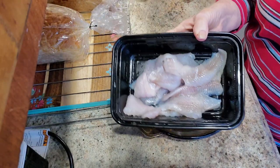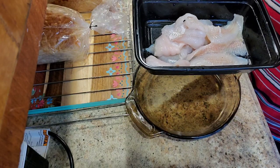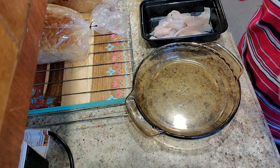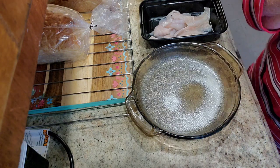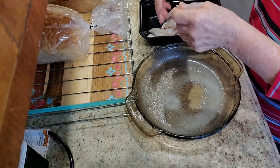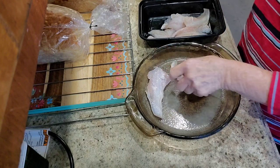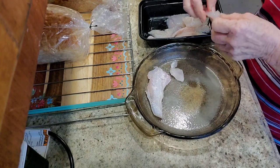I had some catfish fillets that I had taken out of the freezer. I had already fixed some of them, but I was going to fix some more. This is the last of them. I thought I'd bring you along. We are going to season these. I have my oven preheating at 350.